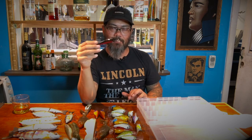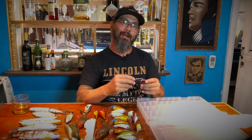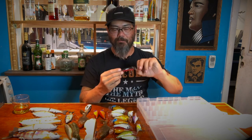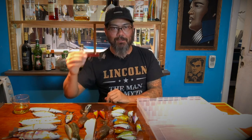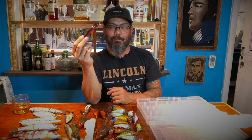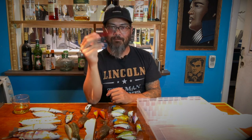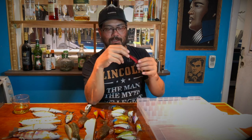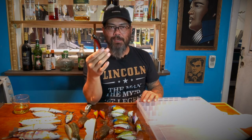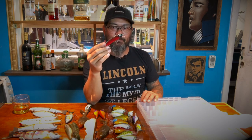There's not any suspending. That's what you pay the money for when you buy a real jerk bait from, you know, Lucky Craft, Mega Bass, even Rapala. They test each bait and lure to make sure it's the right buoyancy, at least within a certain water temp. But I've been playing around with adding weights and different rings and hooks to get these cheaper ones to work, which I'm only using while I'm learning how to paint.